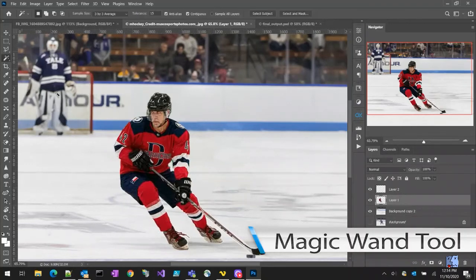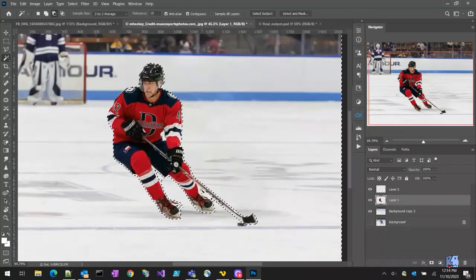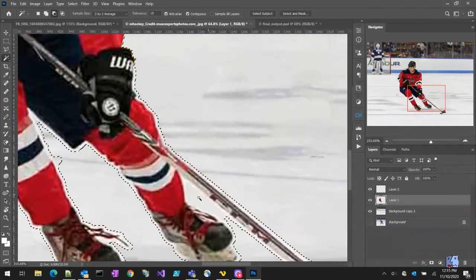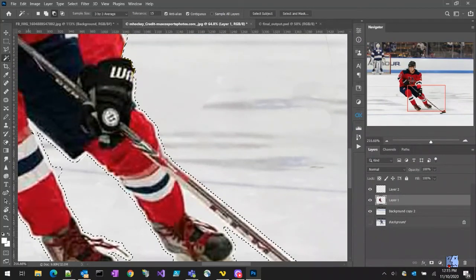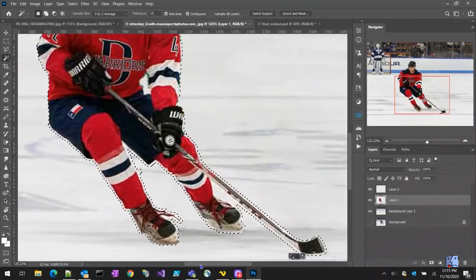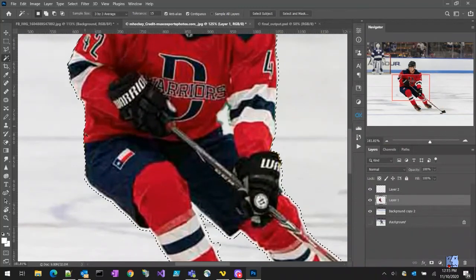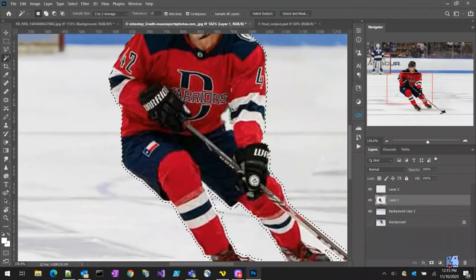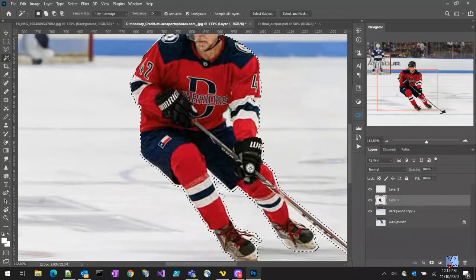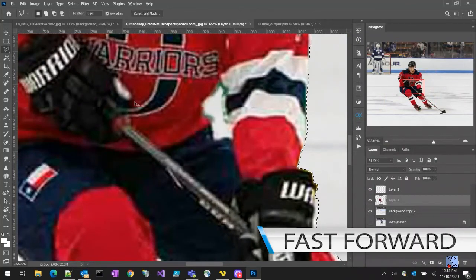There it is. Sorry. So I'm going to select everything except my player, and I can actually see that I've brought in some ice from the other environment, and you can see there's plenty of it. So that part we don't really have to worry about being too crisp. But where it was really crisp looking was where I had to remove the yellow and green from the boards. And you see I've got some more right here. So let me fix that real quick, and then underneath his arm, and then we'll finish what we're doing here.